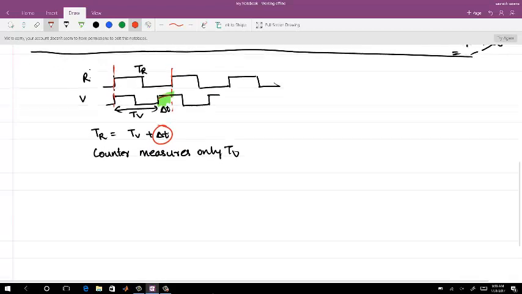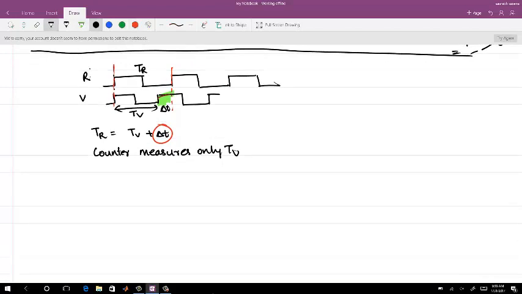The way which is also used in some kinds of digital PLLs is that you have a counter. You have a clock V which is counted within a certain period, and there is a reset signal coming in as R. I have a counter, which I'm writing as count, and this is counting the signal V, and it is reset with R. You can accumulate or reset with R, right? So this gives me the counted value between two reference periods.